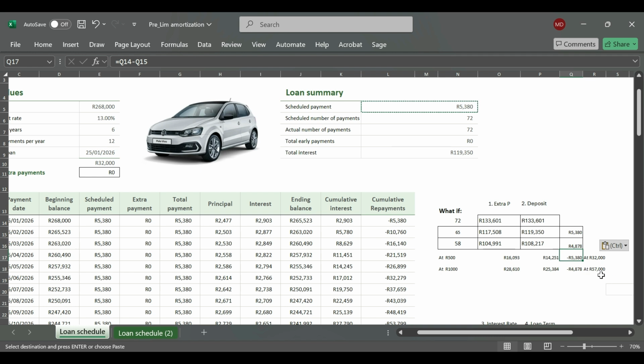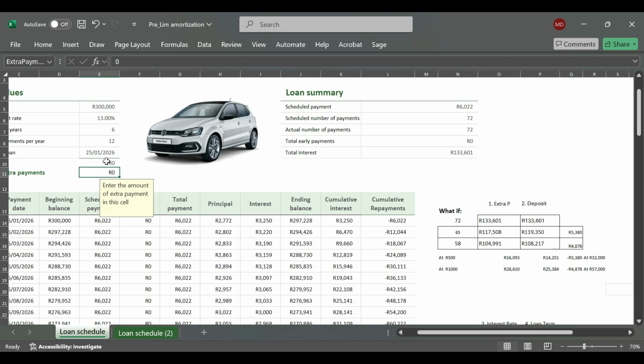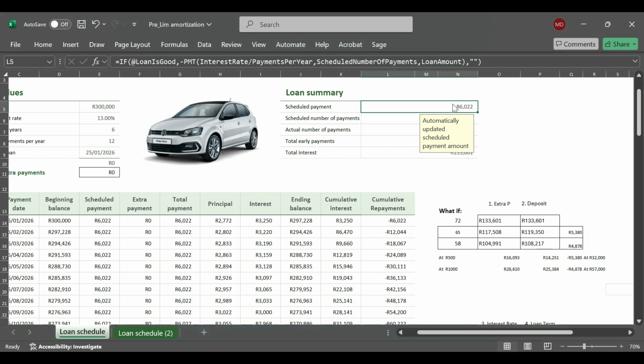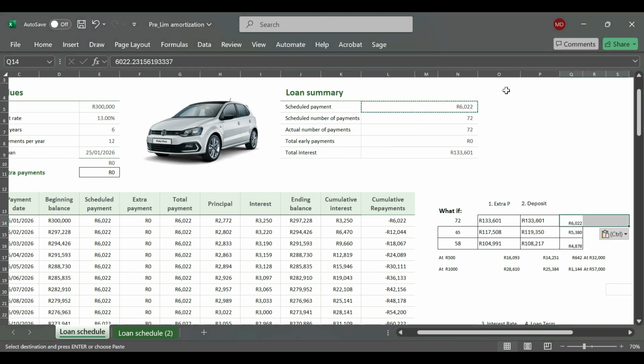Initially, if you're not doing any additional payment or deposit, you're supposed to be paying that amount. So you can see the difference.